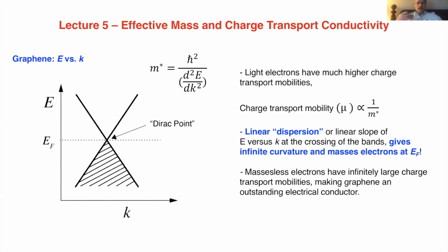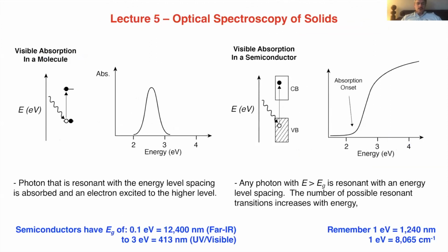Okay, and so it's true that in a single sheet of graphene, if the Fermi energy is in the right position there at the Dirac point, the charge transport is extraordinarily good. And so there's really an entire field of physics that was born out of studying the transport of electrons in graphite, or in graphene sheets, because of this very cool relationship between the energy and the momentum.